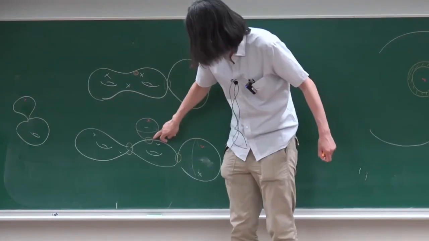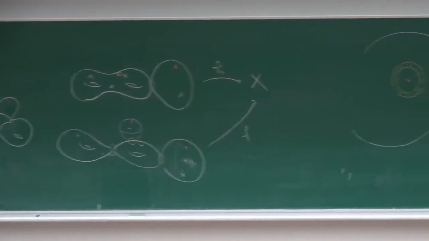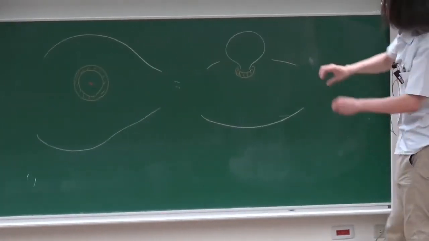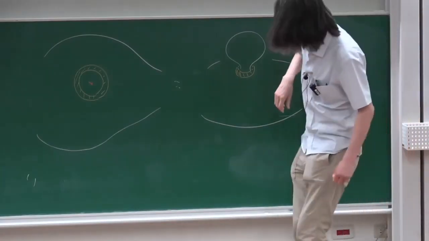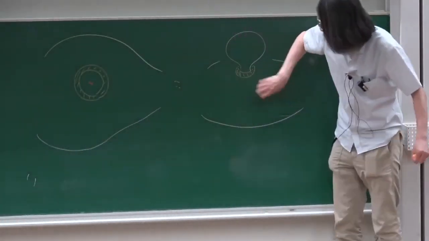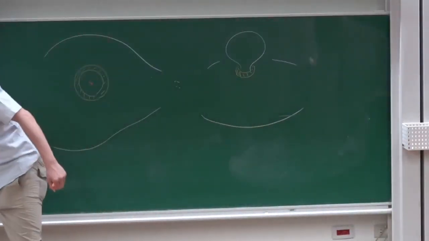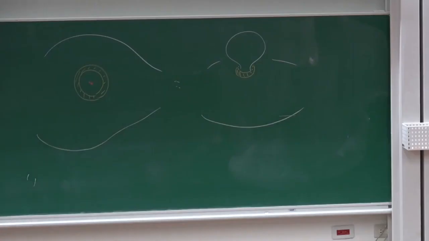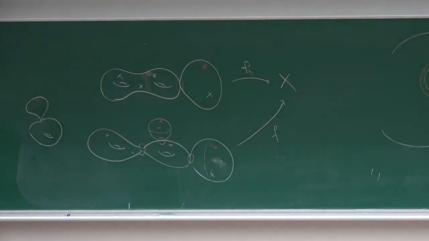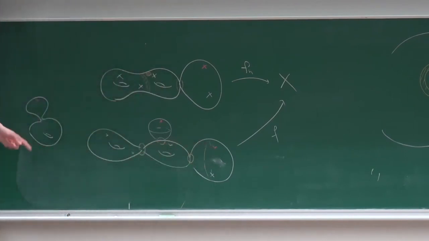So near here, because this is very close to this one, I have a long neck, as I mentioned with this hyperbolic geometric picture. Even though I'm drawing a rather short neck, it's really a long neck if it is very close to this. So anyway, I have this, and maybe here I may also have this kind of stuff. Away from this yellow one, we can identify the complement of the yellow part with the complement of the yellow part in C.